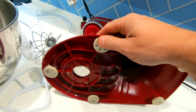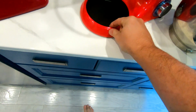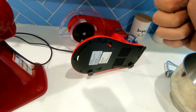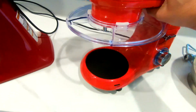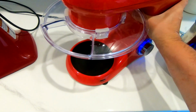It's got these rubbery feet, but they are not suction feet. Whereas this one, if you try and move it, you can see that they all just kind of suck right up to it. And that is because it doesn't have as much weight as this does. So if you have some batter inside of this one, then you don't want it spilling. So what it does, it actually clumps to your surface, so you can't just accidentally lift it.